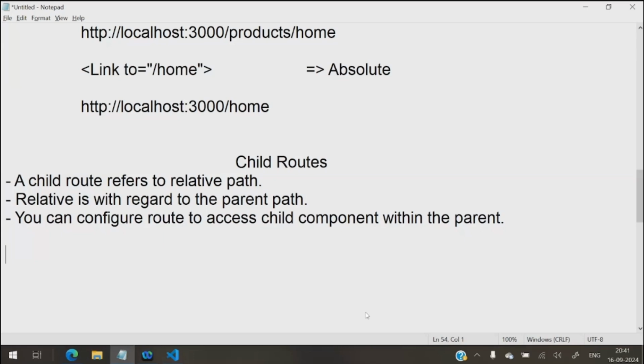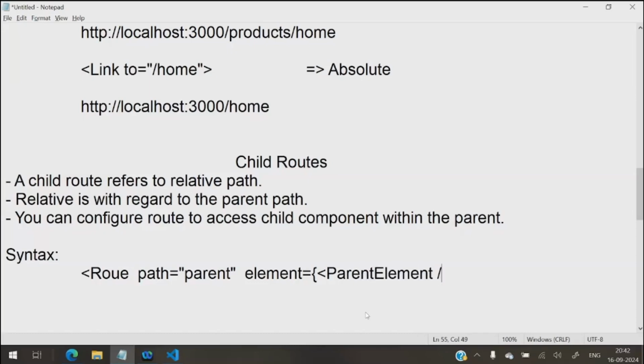That means instead of navigating out, we can bring that. So how do you configure that? Syntactically, we write like this: route path is equal to parent. And element is what? Parent element.